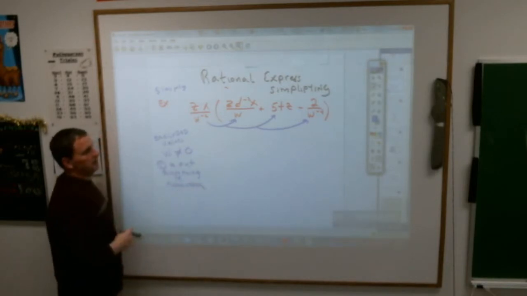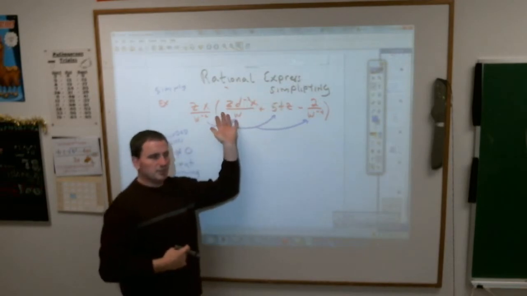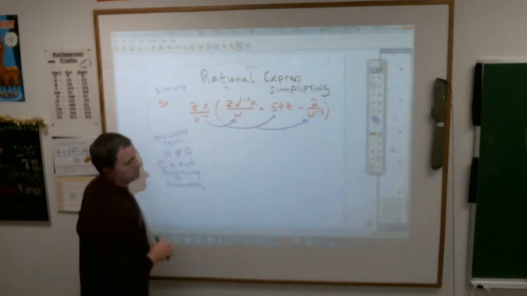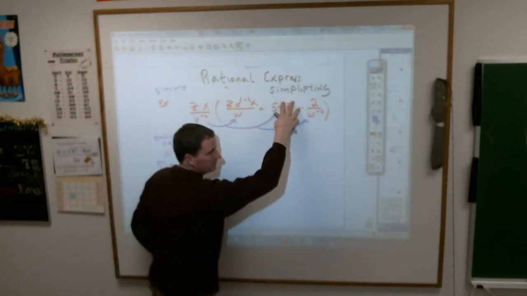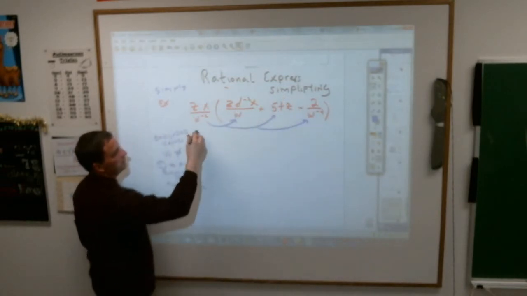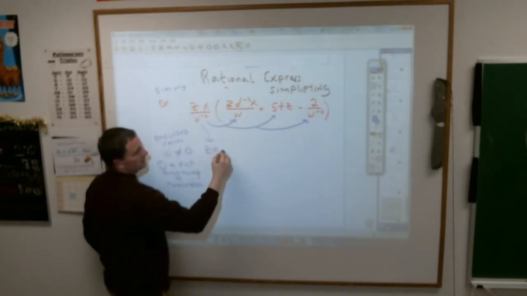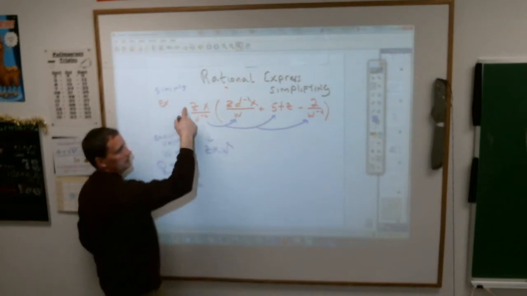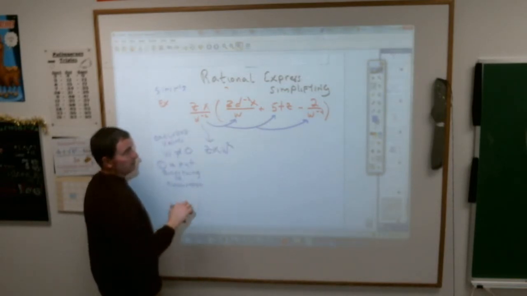One of the things that makes this all confusing is that you've got negative exponents and such. I would change this. Anything that has anything on the bottom, I would move it to the top. And it's a pretty simple thing to do. If I were changing this one, I would get still zx, right? But I move the w to the top, it becomes w squared. Are you with me? You move it to the top, exponent changes to its opposite. Right? Stop me there if you don't get that.